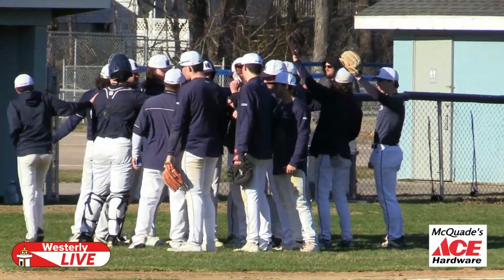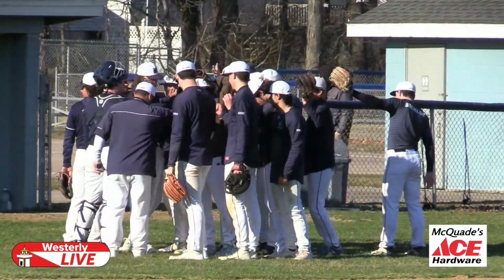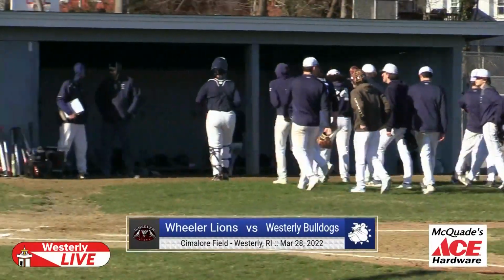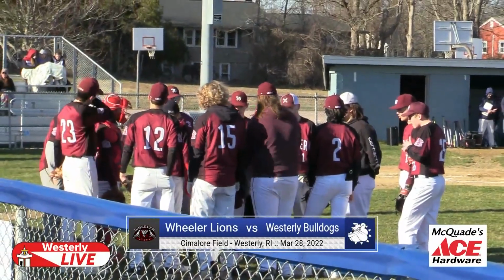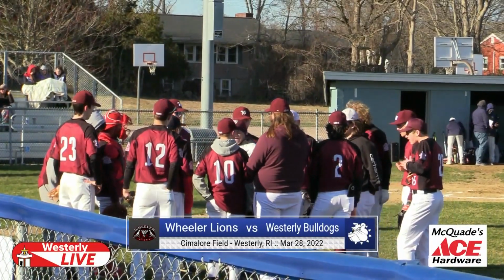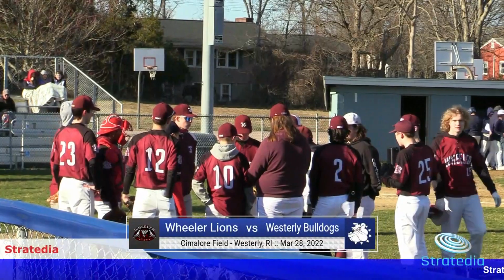Bulldogs with the lead. So we are back after our brief hiatus in the Scholastic League Sports taper off there in March. So we had a little break, but we are back in action on the 4th, folks, and it's going to be nonstop. We have about 27 games in 2 months we're going to bring you over a palette of 5 sports. We got baseball, softball, men's lacrosse, women's lacrosse, men's volleyball, and we're going to touch them all, folks. So we're going to be live in action and often all over the place.